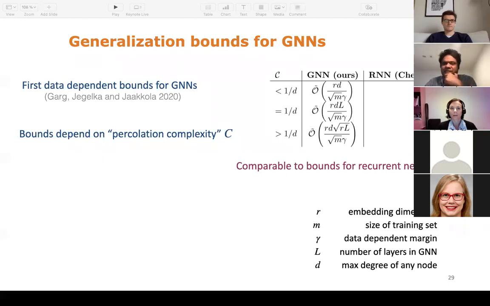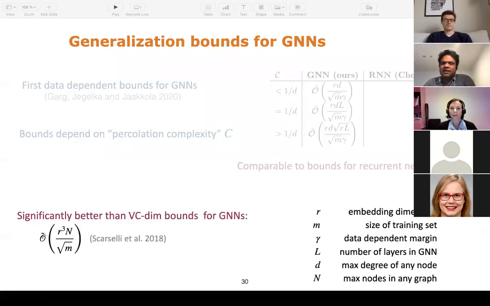To make sense of these numbers, if you think of the recurrent neural networks as a special case where you operate on sequences rather than graphs, our bounds are very much comparable. And our bounds are also much better than the VC dimension bounds that don't take into account the margin term or the distribution of the data captured in our bounds via this term gamma.